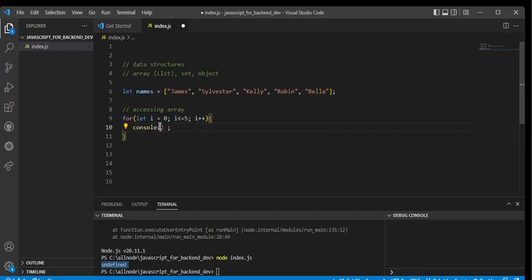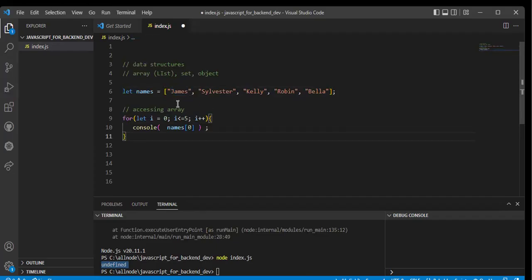To print out each member of the array, we're going to say names, right? Then we'll put the index in front of it. That's what we do. Let me just give it space so that it can be readable. I'm doing this on purpose so that we can read it. So we'll just put the index. If you put index of 0, it means that it's going to print out the first member of the array, right? So this is what we mean.